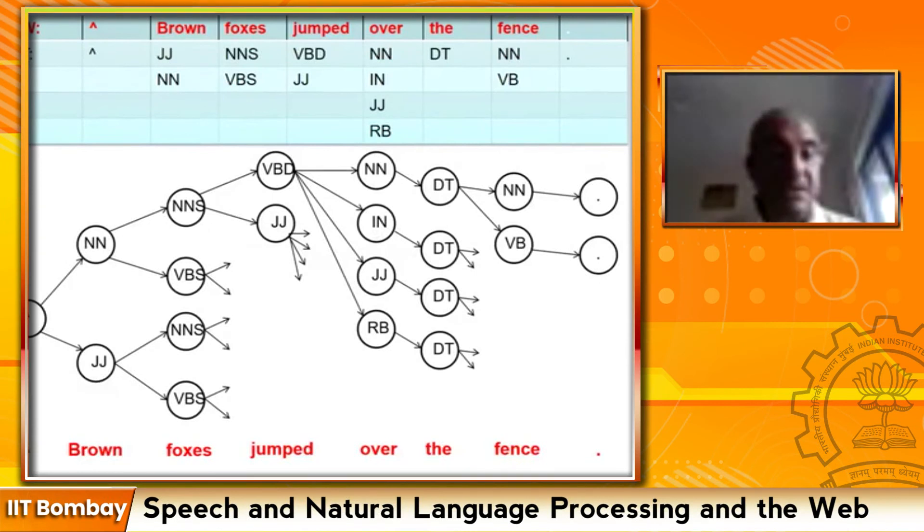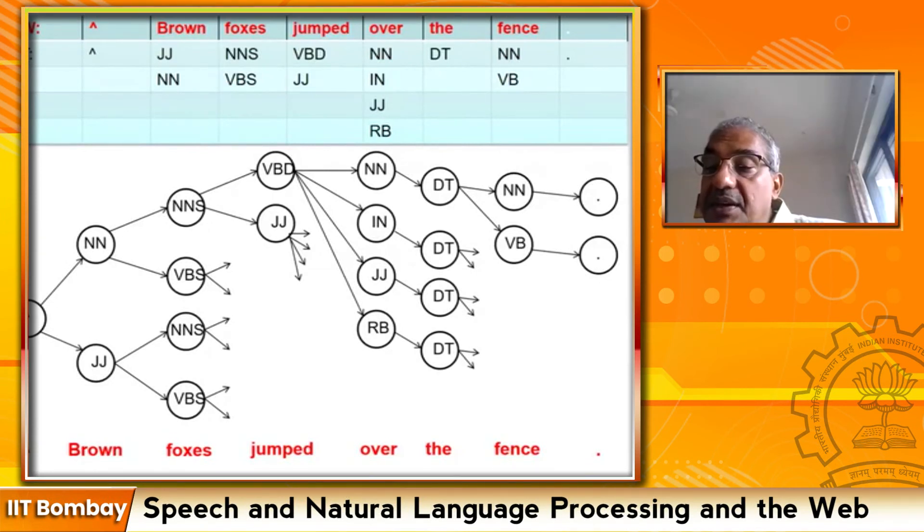Now I will take the questions. Rajendra Jayanil Shah is asking how this transitional probability is calculated in real-world scenario. The part of speech tagging assignment will make it clear for you. You will see that from the data you will be able to get these transition probabilities. Then, multiplication is only valid when we alternate transitions with emission? No, multiplication is valid in case of joint independent probabilities, and there is an assumption there. So this math side I will have to do. This is from Muhammad Ali. Then Akash Bansal, difference between 2 and 3. That was discussed - 2 is for finding the probability of a word sequence, and 3 is getting the parameters of the HMM. Nikhil was asking which slide is currently being presented - Nikhil had lost the connection maybe at that time.